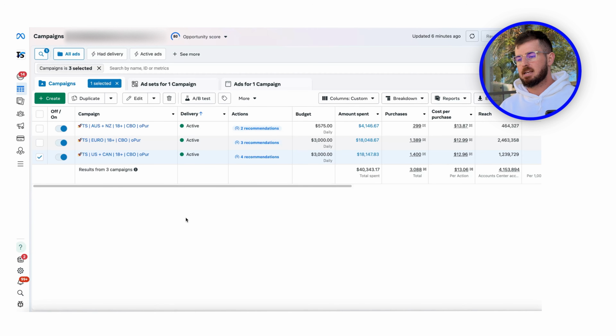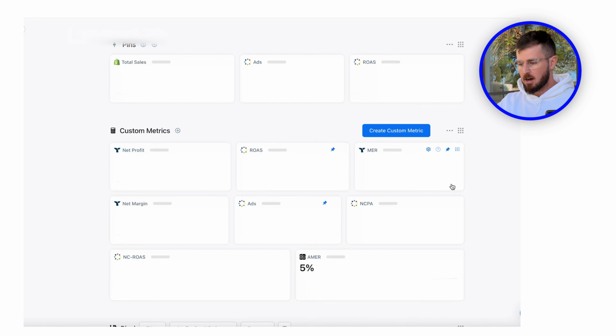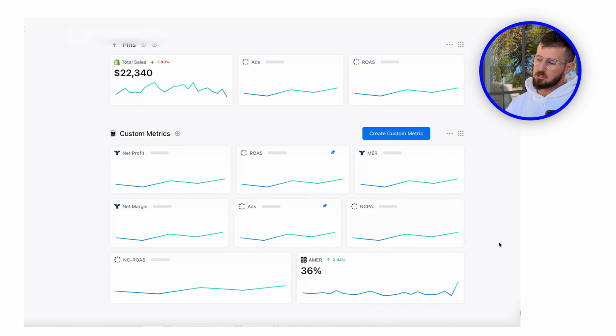Or maybe, for example, there's a particular event that we're doing, and we only have 2 or 3 days to spend a lot of money. That's the time I'll surge. But 99% of the time of the year, I'm just 20% up or 20% down. Now, all I simply do is come into Triple Whale and look at yesterday, and okay, cool. My NCPA target is $21 or $22.